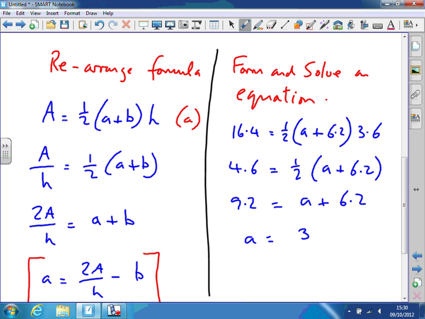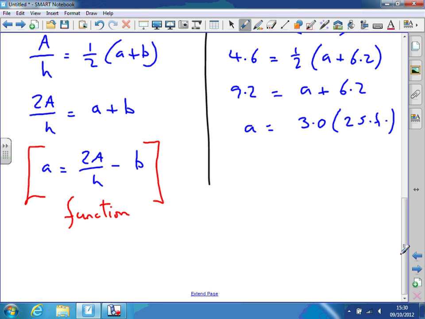But there's some rounding going on here because you rounded there, didn't you? So yeah, to one significant figure or two significant figures maybe. If you plug the numbers into the formula, you should get the same answer. Two ways of doing the same problem.